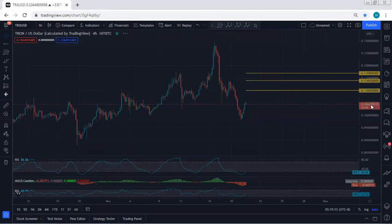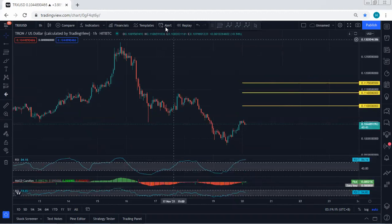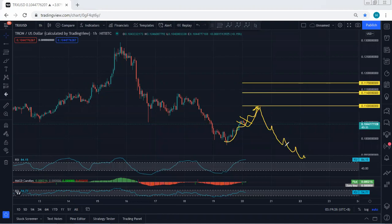And if I move to 1 hour chart, at this point, we're looking at this. If we get any opportunity for buy, we will take it. And we need to see the breakout of the 11 cent at this point. We can even look for one move up before we get the trade. I mean, before we get one more drop, and then reversal. We need to be aware. That's why for any trade for buy from here, we need to see the breakout of the 11 followed by 0.114.